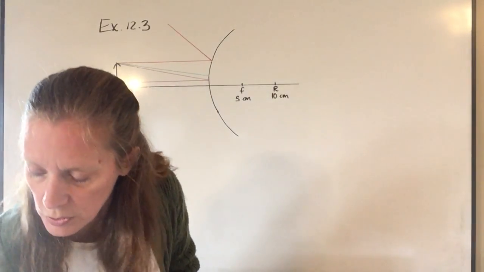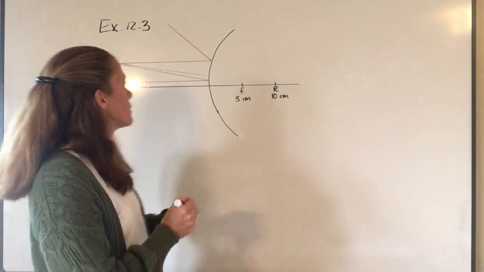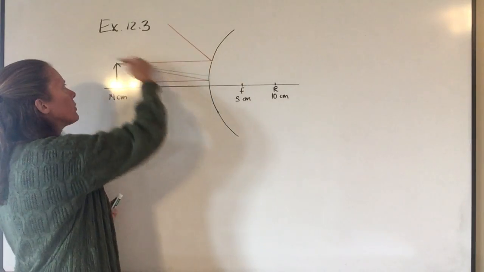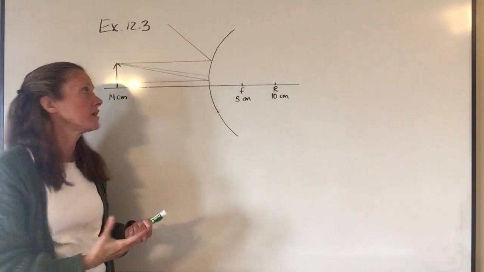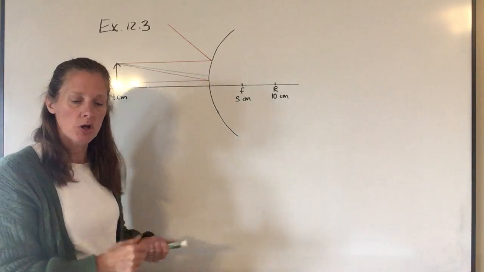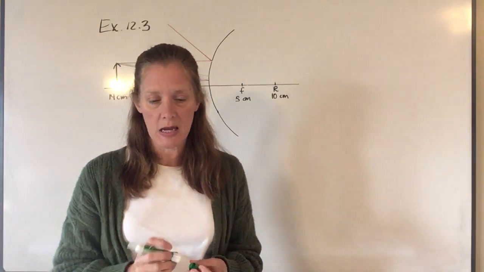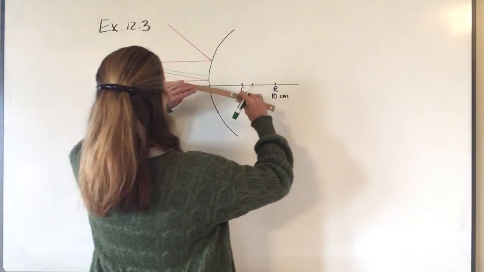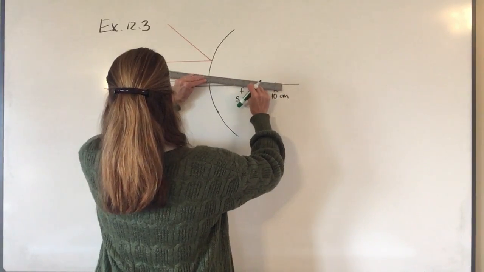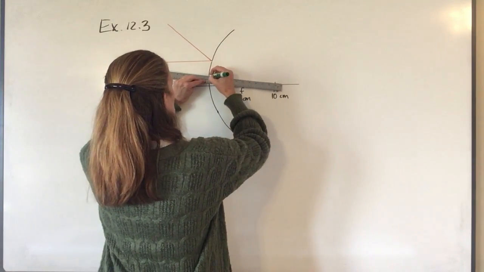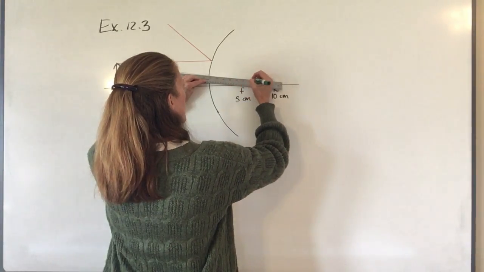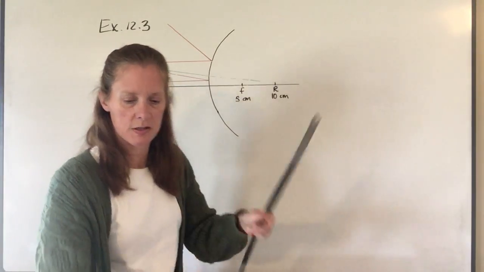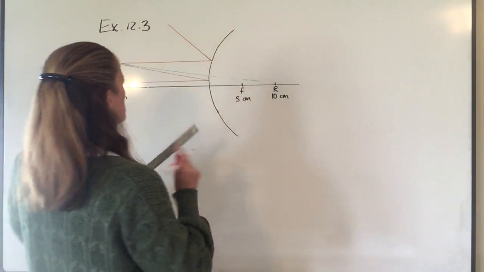Okay, so just like in the second example that I did with the concave mirror, what you can see is that these reflected light rays are not going to intersect on the front side of the mirror. So once again, I have to extrapolate my light rays backwards. So if I extrapolate them backwards so that they go behind the mirror to see where they're going to meet, I'm going to extrapolate this one backwards here. I'm going to extrapolate my horizontal light beam.